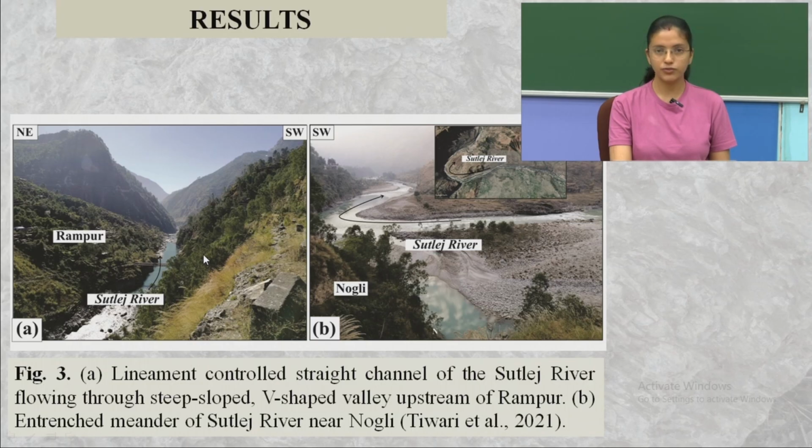In the northern limb of the Kullu-Larji-Rampur window, the Satluj River traverses a narrow river channel, a V-shaped valley following a lineament trend. It is indicative of active tectonic uplift and significant fluvial erosion in the area. The steep valley slopes and confined river channels suggest that the area is undergoing rejuvenation with the river actively cutting into the landscape. Such geomorphic features are basically related with rapid tectonic uplift.